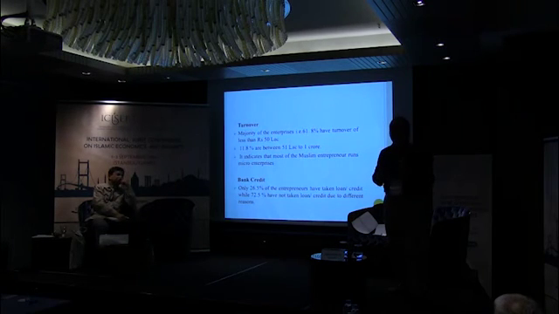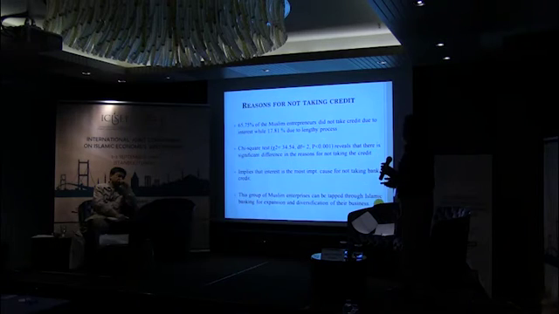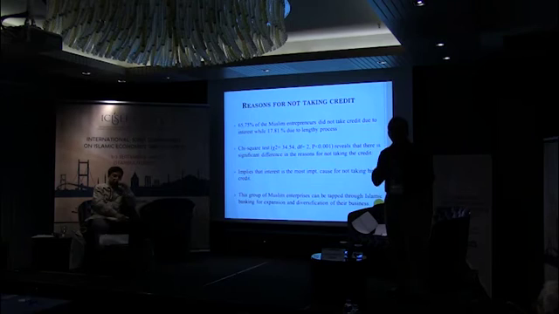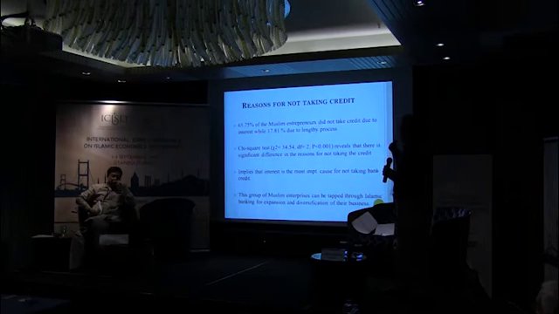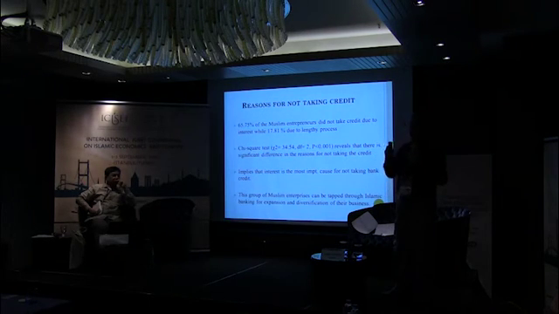Only one-quarter of the entrepreneurs had access to bank credit, exactly 26.5%, and three-quarters did not have access to any formal or informal sources of credit. They were just managing from their own resources. Now, we asked a question: why don't you borrow from the banks? Because there are so many banks, and especially in the private sector, they have also come up. Very interestingly, we find that 66% of Muslim entrepreneurs did not take credit due to interest. Because interest is forbidden in Islam, they did not like to go to the bank for taking loans because of religious factors.